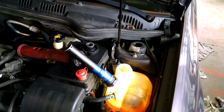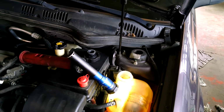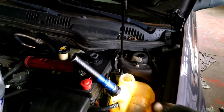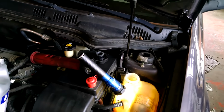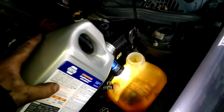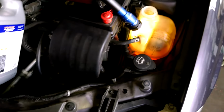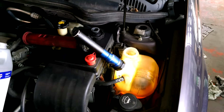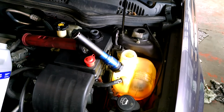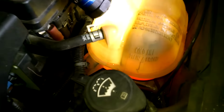All right, so then they want us to put the cap on and run it for 2 to 3 minutes at 1500 to 2000 RPM, something like that. And then let it idle for 30 seconds, then shut it off and top it off if necessary. That's what the directions, as I read them, wanted us to do. So we'll just do that. It's going down a little bit, so we're going to add some more. So we'll just follow that procedure and we'll top it off. We'll go for a test drive, 6 or 7 miles. We'll come back and double check it after it's cooled off. Just make sure it's at the proper mark, as indicated on the bottle.